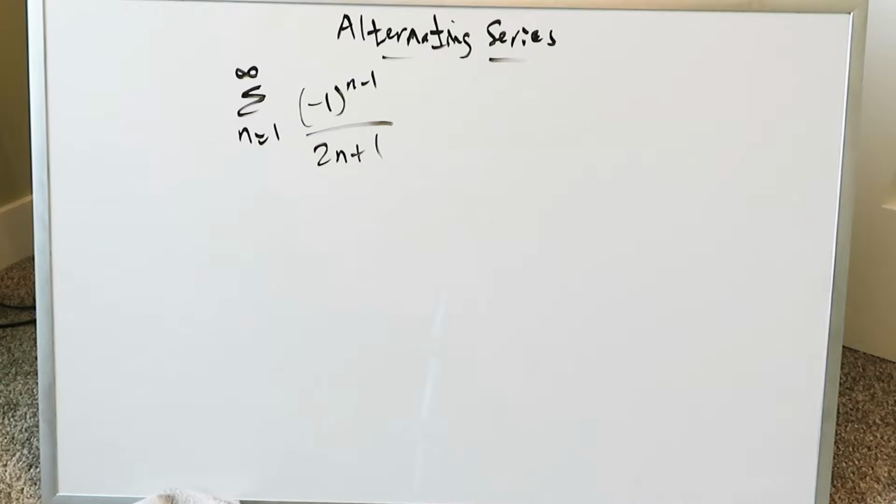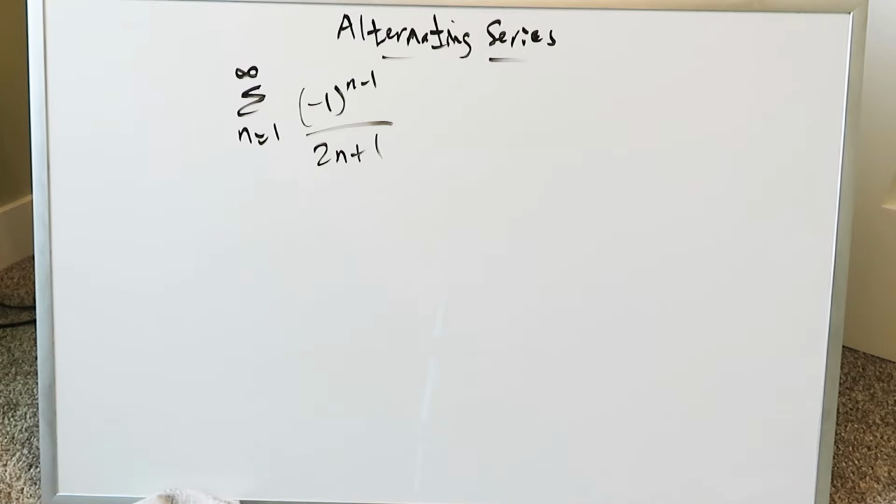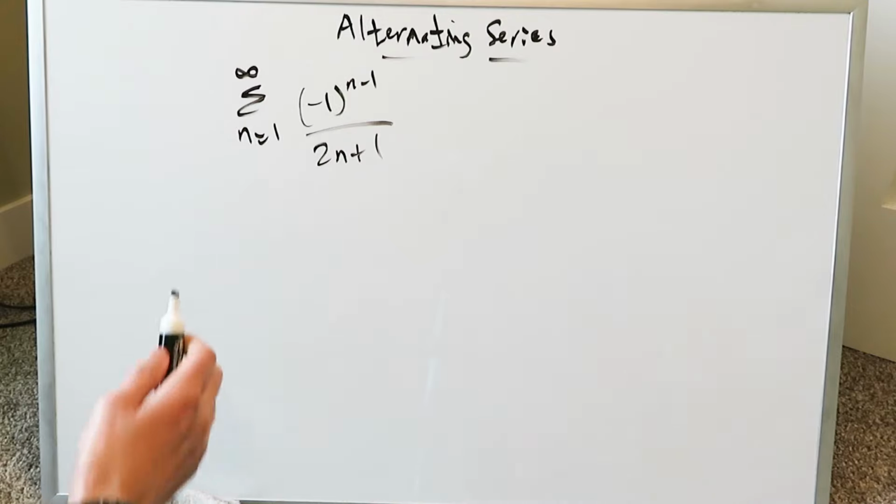Let's look at this. We have the series from n equals 1 to infinity of minus 1 to the exponent n minus 1 all over 2n plus 1. It's an alternating series. We have to see if this is convergent or divergent. You don't always have to, but it's good if you develop a good sequence of numbers. At least 4 is not a bad idea.